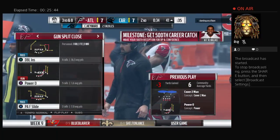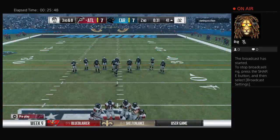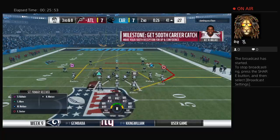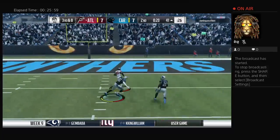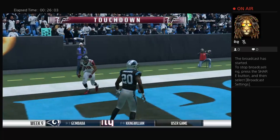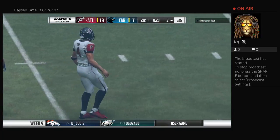Now 3rd down. I think Cameron Hayward's ability to take on blocks, hold the point of attack, and get upfield serves him very, very well. What a nice play there. And he can take on blocks because he's built like a block. Now Carr. He finds his man, Baldwin. Touchdown, Falcons. Doug Baldwin as the first half is winding down.